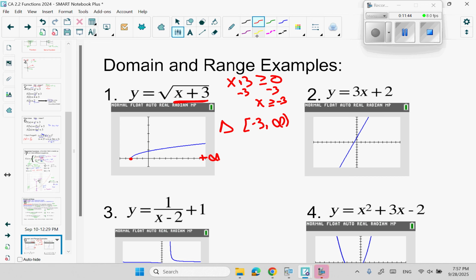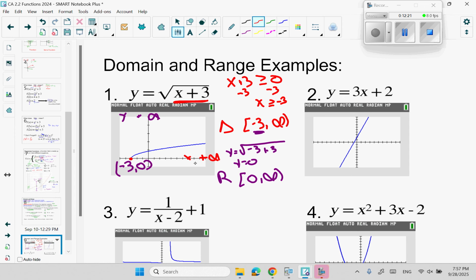Now, this provides me with a fixed endpoint with this equation. Interestingly enough, I can plug that in for x. So when I'm looking at my range, we would get y equals the square root of negative 3 plus 3, which gives us y equals 0, which should make sense. Looking at this, I get that fixed endpoint as well. So my range actually never goes below that. So I get a range of 0 to infinity, because it's going up towards positive y infinity.